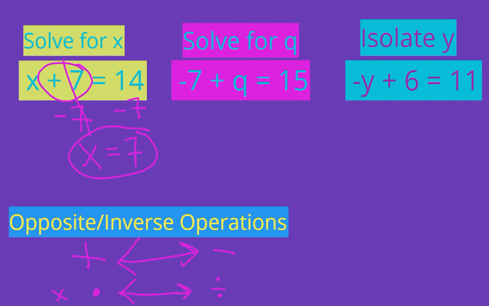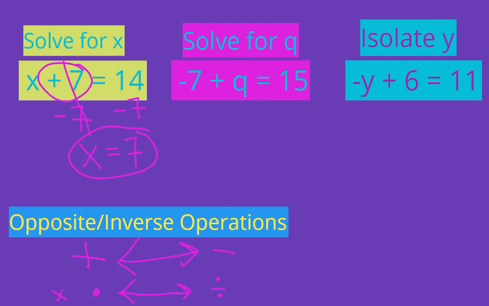Next problem. Ooh, got a little negative number in here. Let's see what we'll do. We have a q here, and we want this q by itself. It happens to be positive q, which is great. It's ready to go because at the end of the problem, we want to know what positive q is. Looking ahead, uh-oh, I have a negative y. That's going to be something I'm going to have to deal with. But in this case, we just want q by itself.